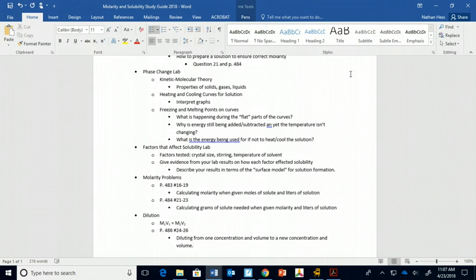We talked about cooling and heating curves, right? We actually made both a cooling and a heating curve for our compound. Sorry, my brain is very, very muddled today. We actually created our heating and our cooling curve. I won't ask you to create them, but I will ask you to interpret them, right?